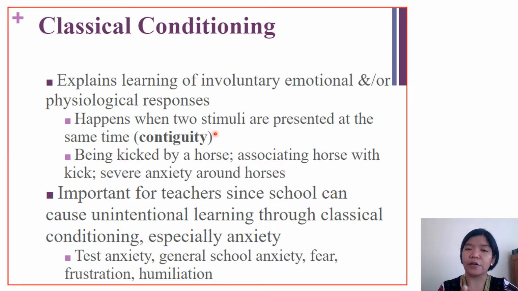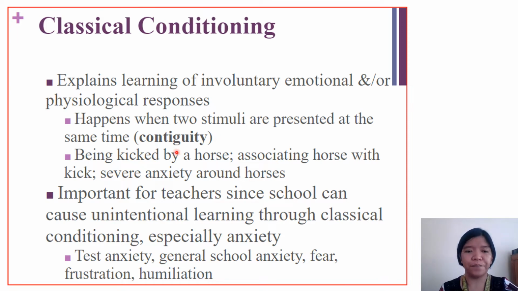Like Albert. Albert in the beginning is not afraid of the rat. The experiment of Watson, can you remember? He is not afraid of the rat yet, but during conditioning, Watson presented the rat with a loud noise, which Albert fears. So when he sees rats, he is already afraid because he is already conditioned with the loud noise, which he fears.